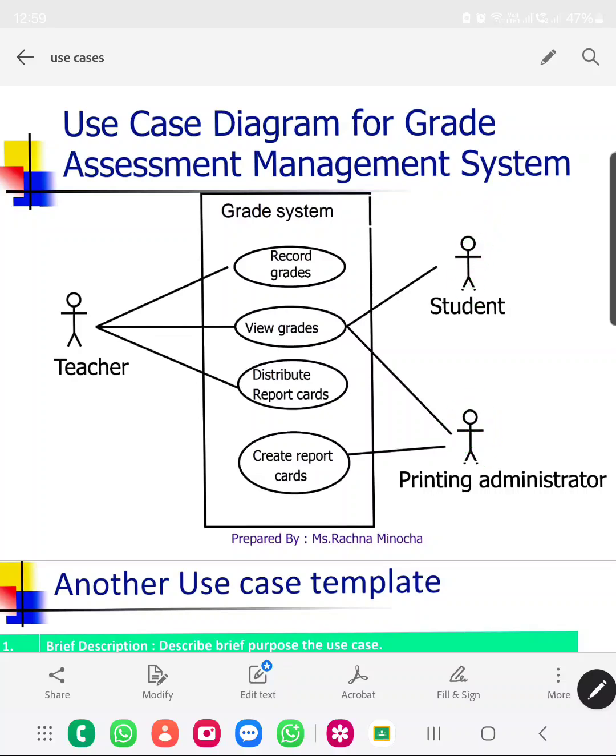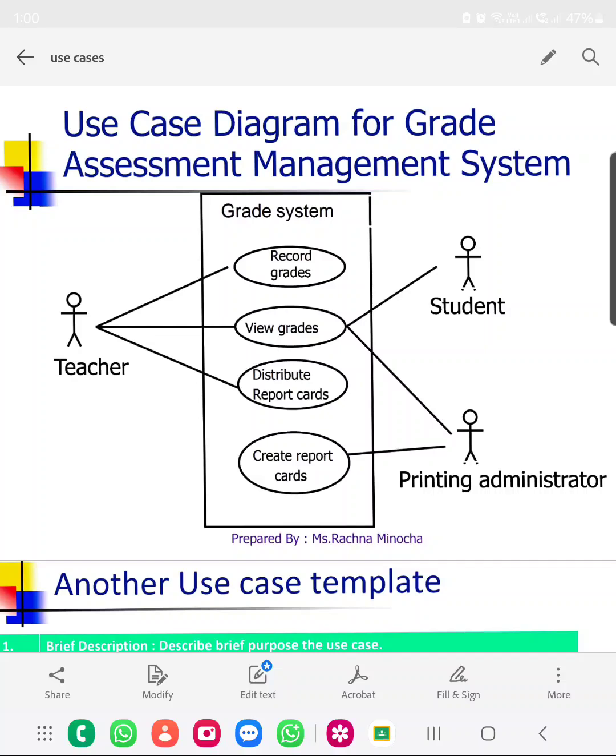The actor is anyone, any system or person, who is involved with the system that you are creating, who is doing certain functionality, and providing certain input or output, or receiving certain output from the system. So the actor is outside the system and may interact with the system for providing input, receiving an output, or performing a certain operation.